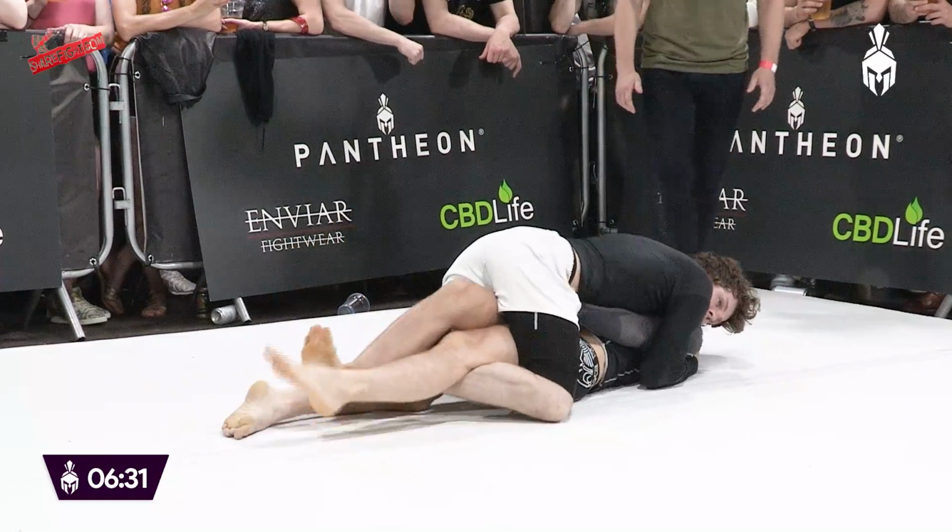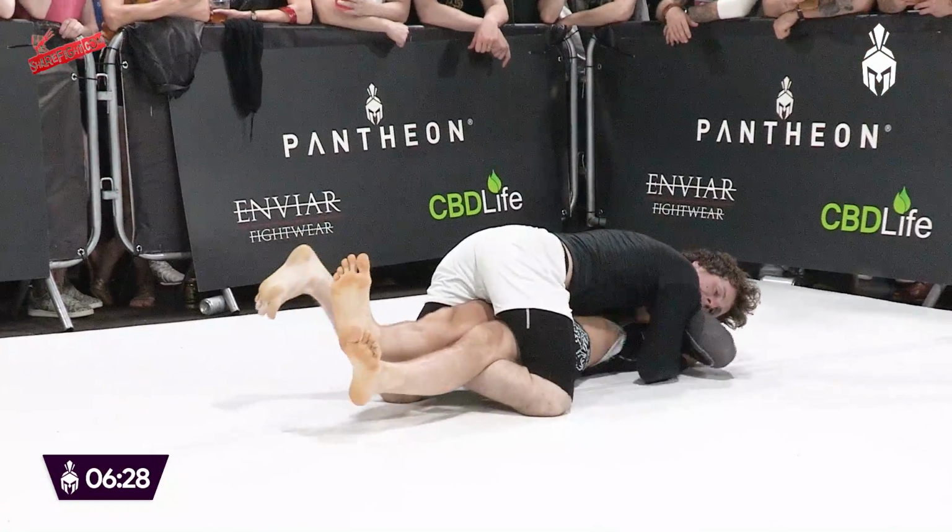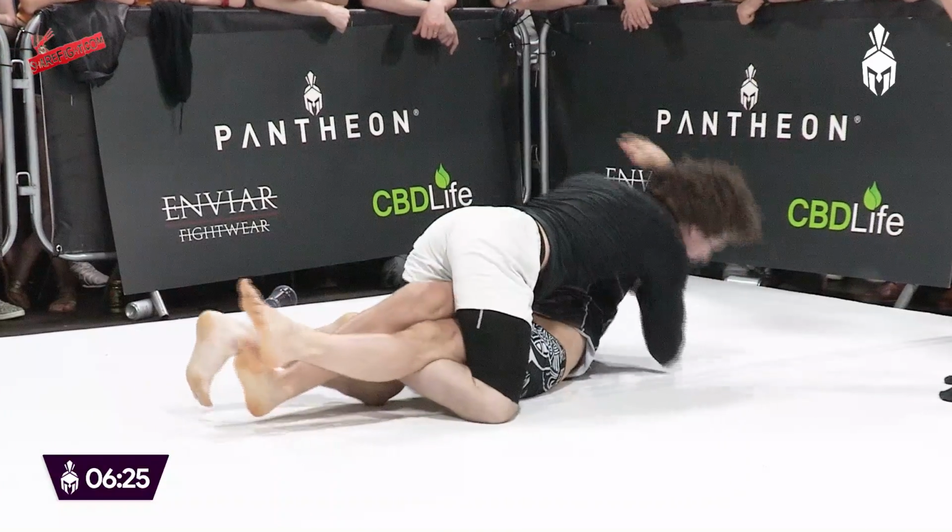There comes a tipping point where you think you're going to take the back, and you're actually going to end up being reversed when they get the back flat to the mat.